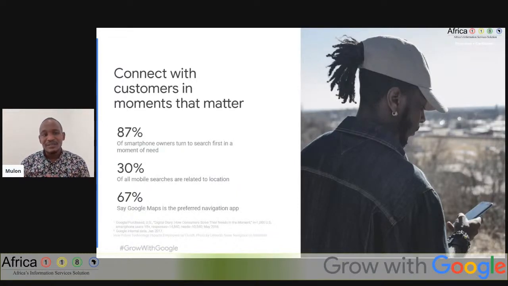What do these statistics mean to you? You'll find that if you do not have a smartphone, you'll not be walking around with your tablet or with your laptop. But the first thing that you will consider is a mobile phone. So you as a business, looking at these numbers that I'm sharing, are you found if somebody is on a mobile phone? And mobile phone is when you are on the move. The second thing, when you are doing a search online, if you search a brand name or a certain service that you are dealing with, will I be able to find your business?